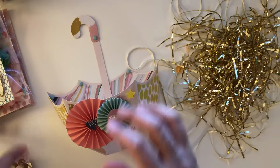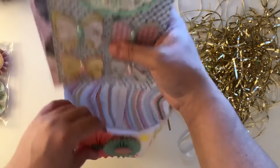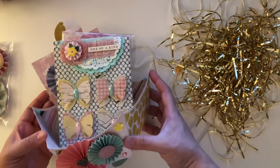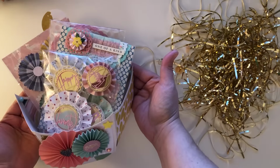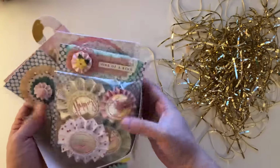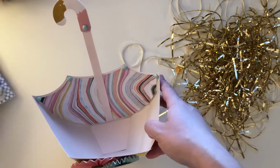I have some embellishments right here that I packaged up. So I want to show you guys how it might look if you send some goodies. Isn't that cute? If you fill it up like that for your pal. Look at that. How pretty is that? I think that would make any person smile. I think I would die if somebody sent me a basket like this full of embellishments and candy and all the goodies. So I think that's a fun idea.